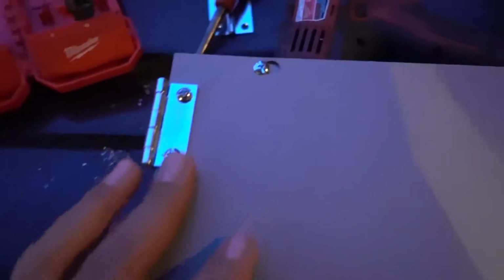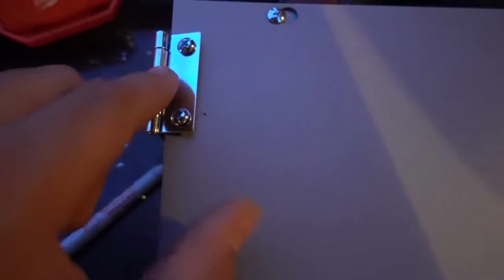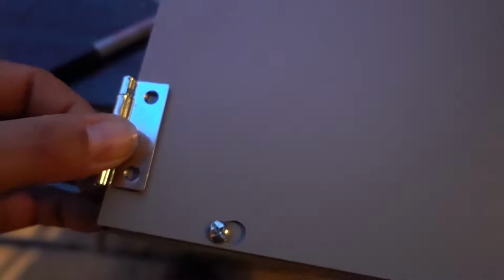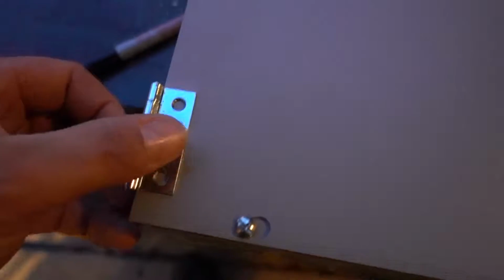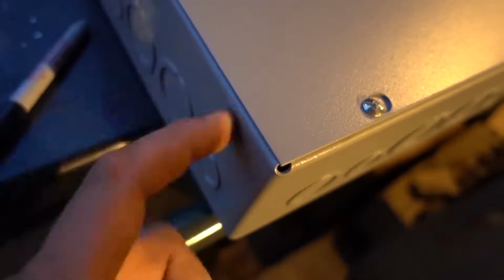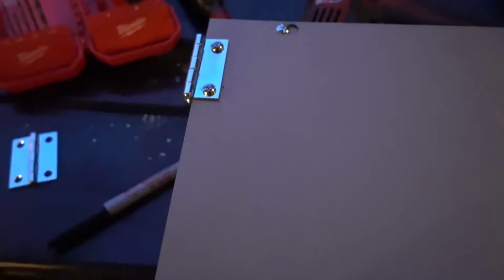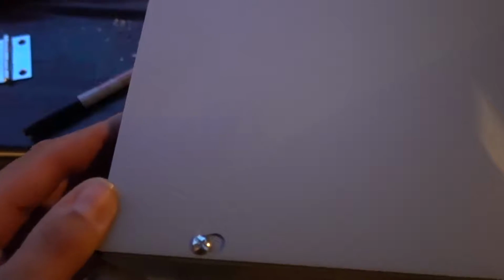What I'm doing right now is I screwed down the door tight with all 4 screws, and I'm lining up the hinges. One's going to go there, one's going to go here. And I'm going to take measurements, trying to make it look a little bit symmetrical for the OCD people. I honestly don't care, but you'll see when I open this up, I'm going to have to cut a little lip right here for the screws to set in place correctly, and I will have to cut these down because they are 1-inch screws. So that's what I'm doing. But yeah, I'm going to continue on this.